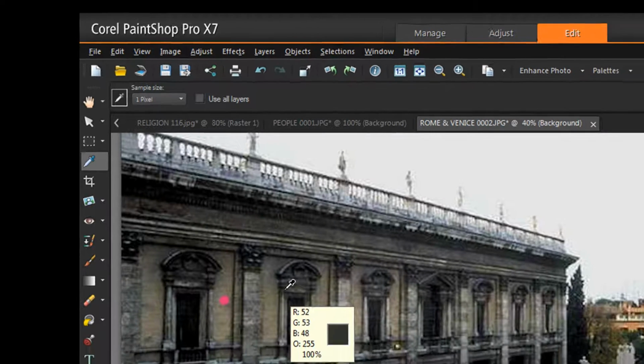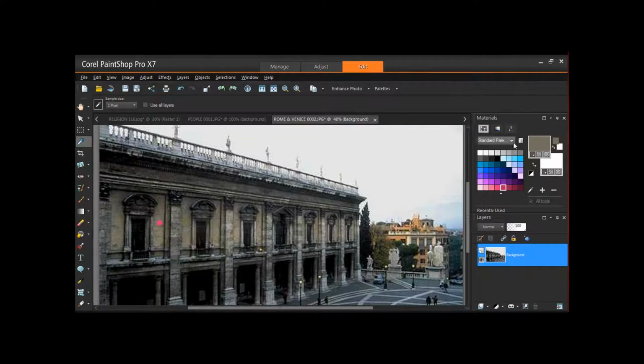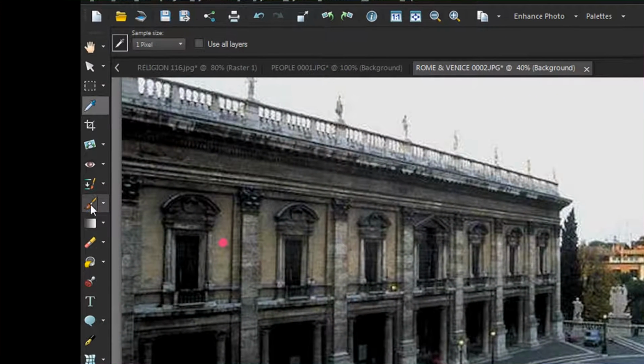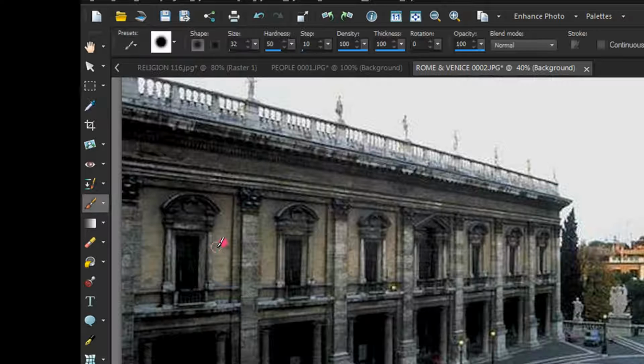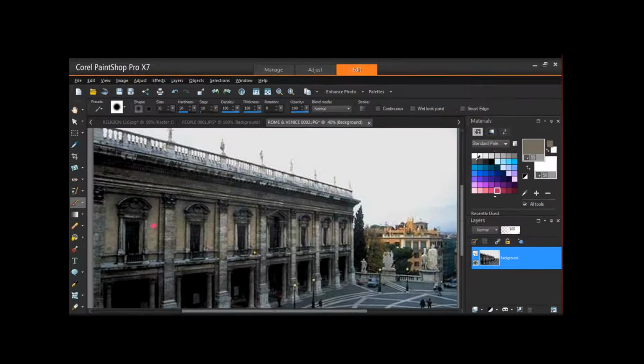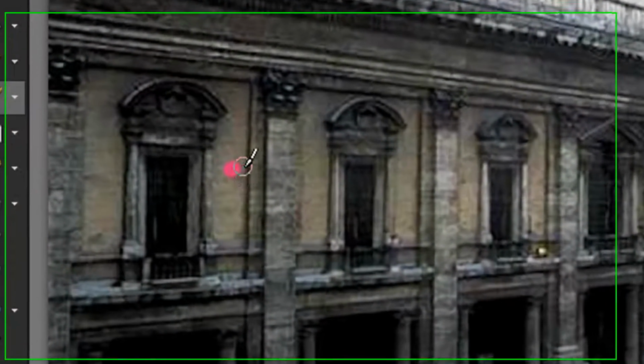Okay? So I clicked right next to it. Now you'll notice in my materials box that's the color selected. Now I'm going to use my paintbrush. And remember, we're going to go into all the nuances of the paintbrush later on. But I'm going to click on that. And you'll notice that I can color this out. Watch. Because I've got this selected in my materials.